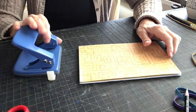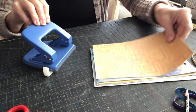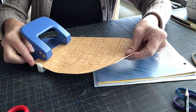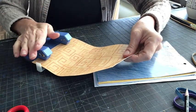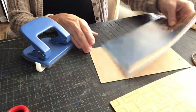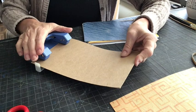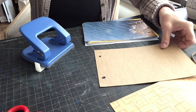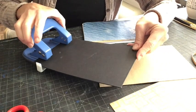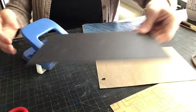The best tool for this job is a 2-hole punch, like this. You just slide the pieces in, pushing it against the back edge and aligning it against this guide, and press. That's the cover. Next I'll do my backing board. The nice thing about this 2-hole punch is it can go through some pretty thick cardboard. So this mat board that I picked up from the frame store, it will even punch holes in there.